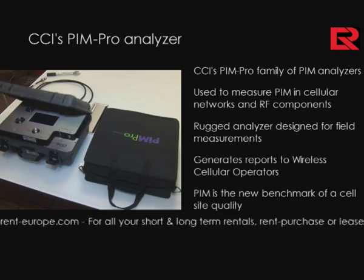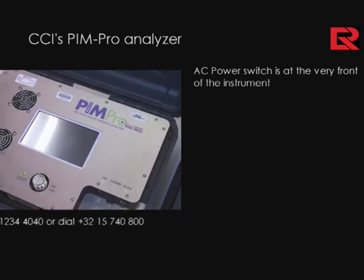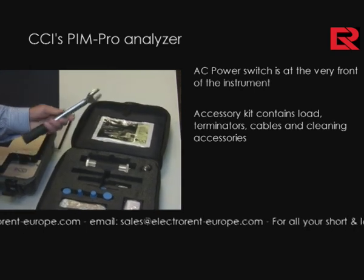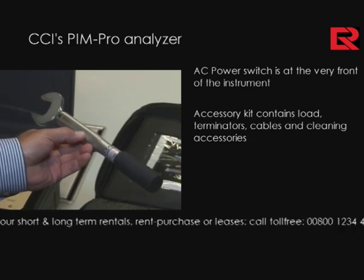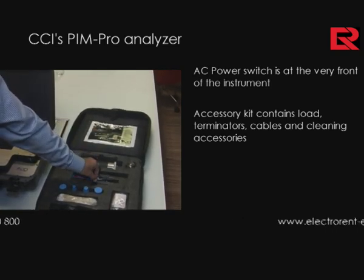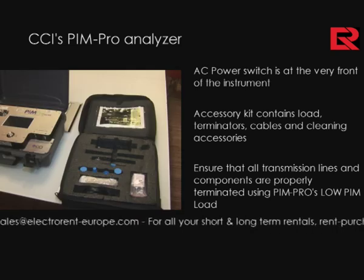When you open up the analyzer, it essentially has an AC power cord on the inside of the lid for proper connector protection and so on. The accessory kit is a multi-pocketed accessory kit, which allows you to have all of the key components slotted properly, and of course it has room for additional test cables and so on in a separate inserted pocket right in this location here. The accessory kit has all the proper components for the purpose of verification.